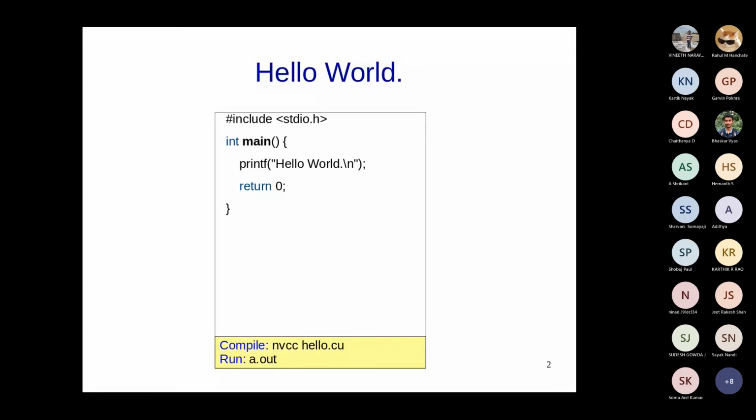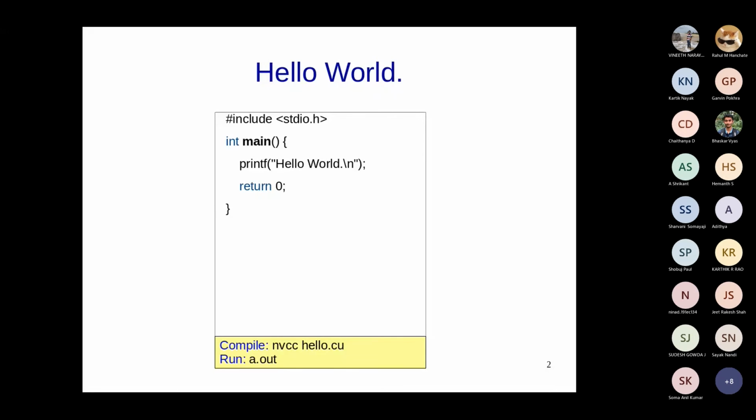So hello world in CUDA is what this program is doing. And you can see that there is really nothing different than what our C or C++ language is, right? The way I compile this program is instead of using GCC or G++, I'm going to use NVCC, which is a compiler from NVIDIA. And that creates, let's say, on Linux systems, a.out or hello.exe on a Windows machine. And I can run it by typing that command or double clicking on that application, right?